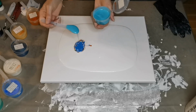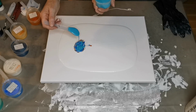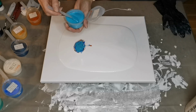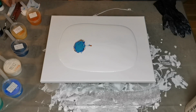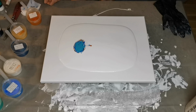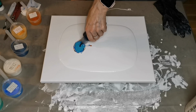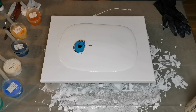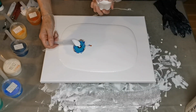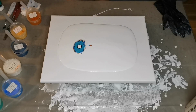Just had to thin that one out a bit. It really thickens up quickly here during summertime. So I have to add some of my mixture, which is the Vallejo mixed 3-to-1 with distilled water. In Denmark it's actually called demineraliseret vand, demineralized water, or how you say it in English, titanium white CA. And the first one was Prussian blue mixed with a little bit of oxide black.